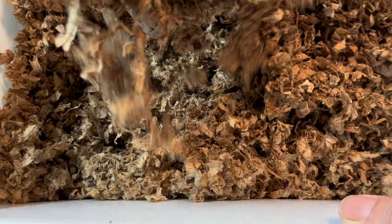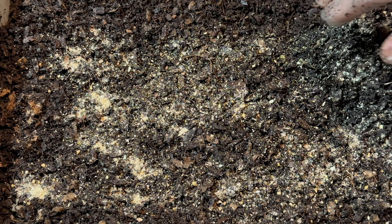The second way I use the molasses is when I put some food on top of the bin for the worms to eat, like this worm chow that I spread here, and I just put a light spray on top of it just to wet it down a little bit. It also helps the food start to break down a little bit in the bin. So between the moisture and the molasses spray, that should start breaking down really quickly and it'll be available for the worms to eat.